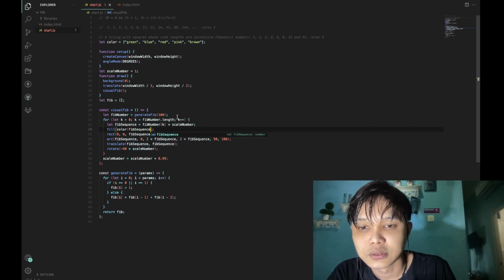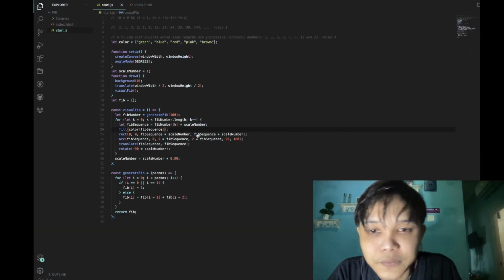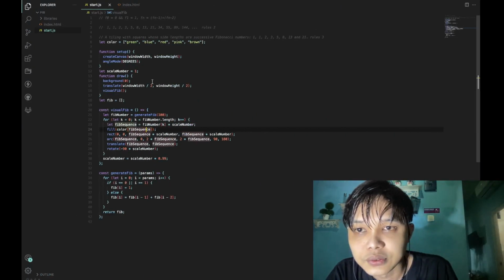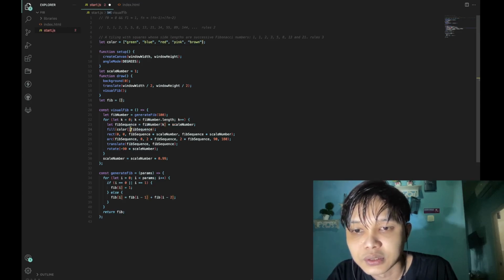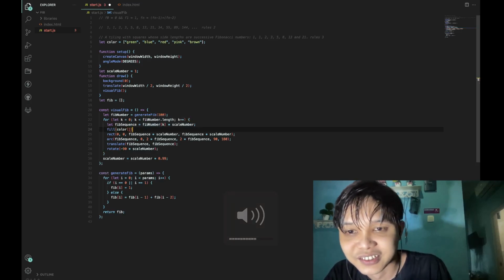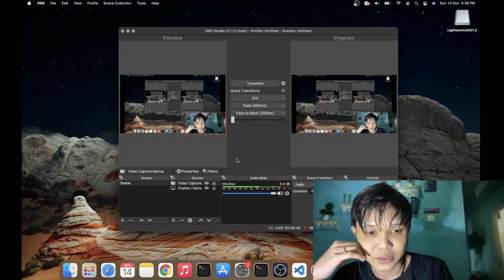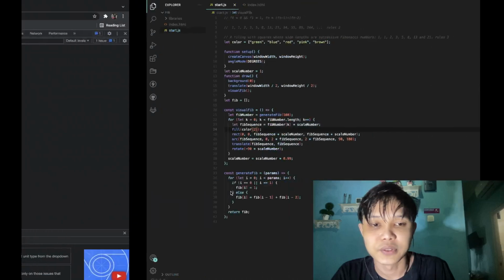How about this? Oh, sorry. Default color index. How about this? Random. We just make it random too. That's really good. Yeah, we can. Okay, it still has value.